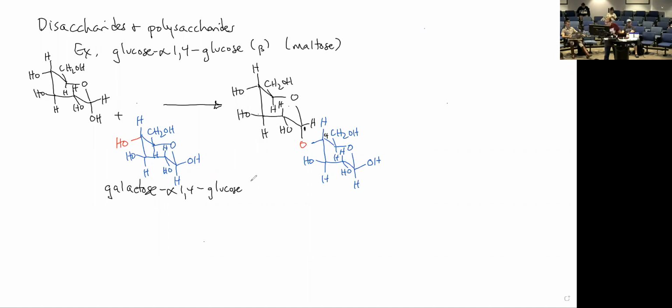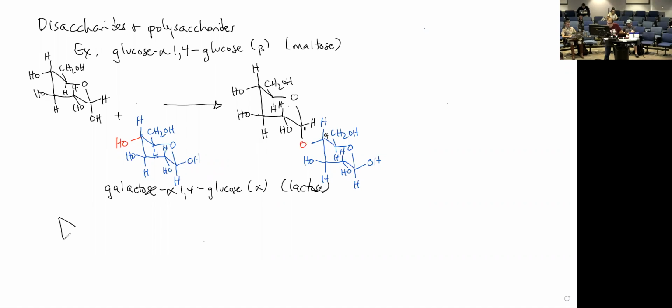And that glucose will be the alpha anomer at the very end. And that, by the way, happens to be lactose. So if you are lactose intolerant or otherwise have a milk allergy, it's probably this glycosidic bond that you don't have the enzymes to handle. And if it's just simple lactose intolerance, well, you can take lactase enzyme and then go out and have your ice cream or whatever. Be that as it may.